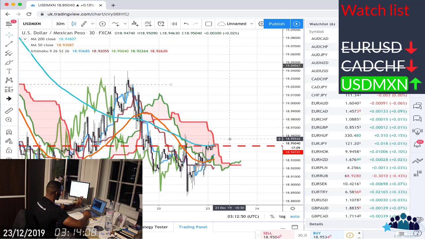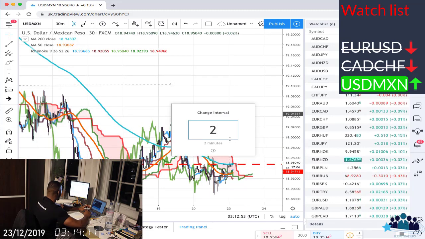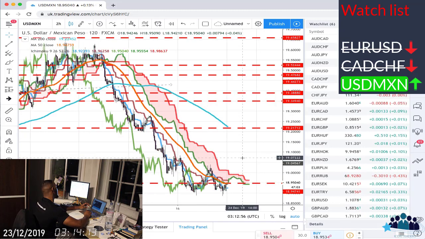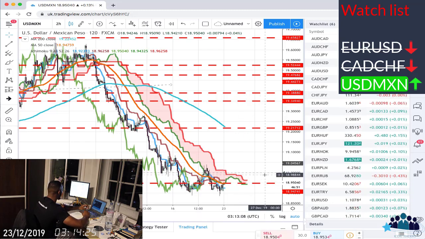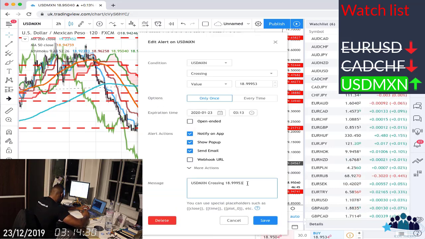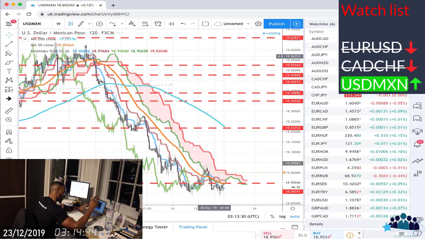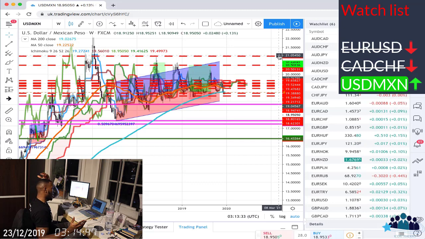This is the 30-minute chart right now, so let's look at the 2-hour chart as well. Once we get to around 19 on the top side of our cloud on the 2-hour chart, that's when this one is going to start getting a bit interesting. Until then, we're just going to place an alert so that I get a message on my phone when it does get here. I'm going to put in a buy on this now, there you go, amazing. The 1 week chart. Okay, those are all the trades that we're looking at on our watch list.